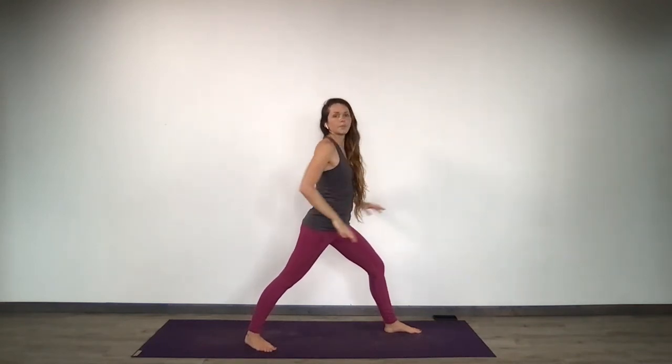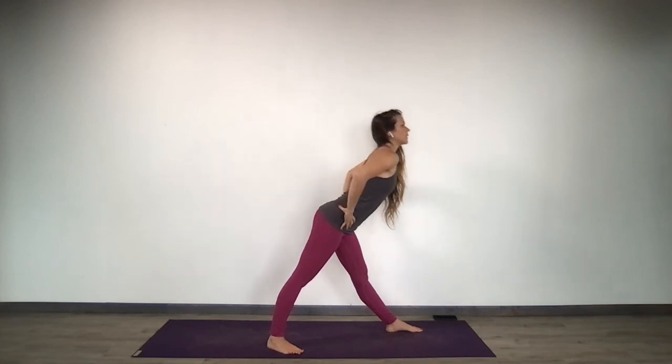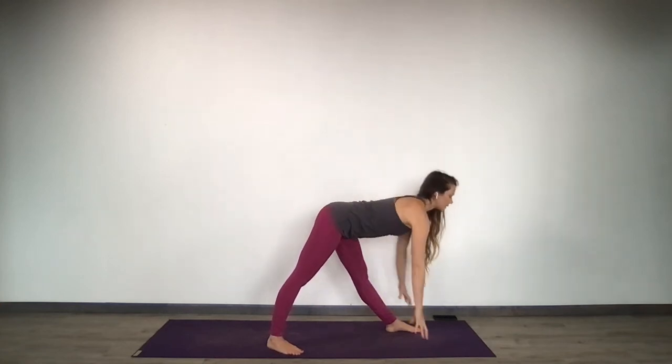Hands to your hips. Widen your stance for a high pyramid pose. Straighten out your left leg. Turn your hips to square. Lengthen out of your spine. Ground down. And then when you're ready, shift your weight forward.